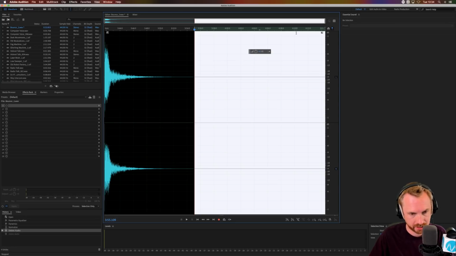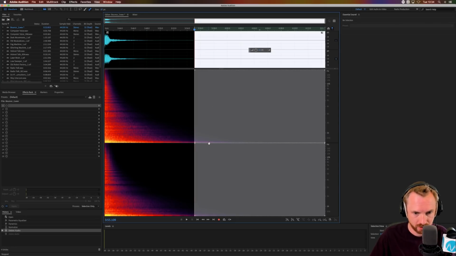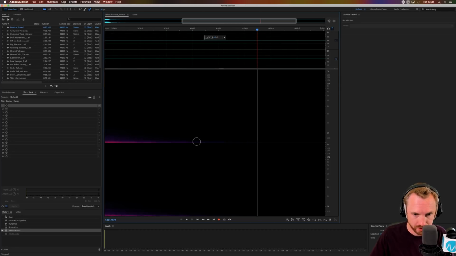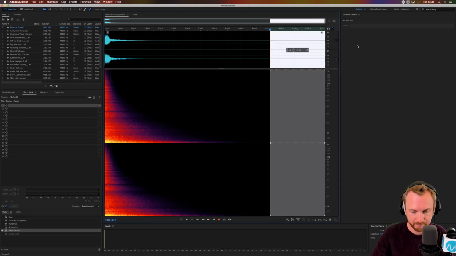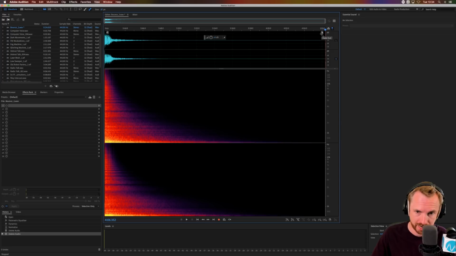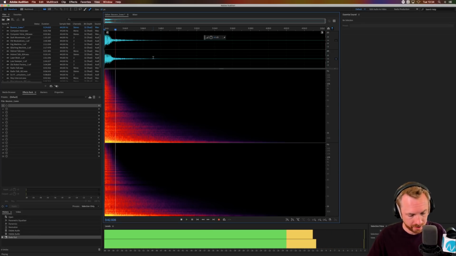But in fact, if we go back to spectral view, you will see I'd be losing all that decay there on my sound effect. You see that? If I unhighlight, see all that purple there, I would be losing. So I definitely want to edit via spectral view instead of waveform view when I'm trimming up something as important as a sound effect. So I'm going to go from there to there, and I'm going to call that sound effect 1. And just to make sure I've got a clean edit at the end, I'm just going to place a linear fade out here, and then we are sweet. We're good to go. Okay, that's just an impact.